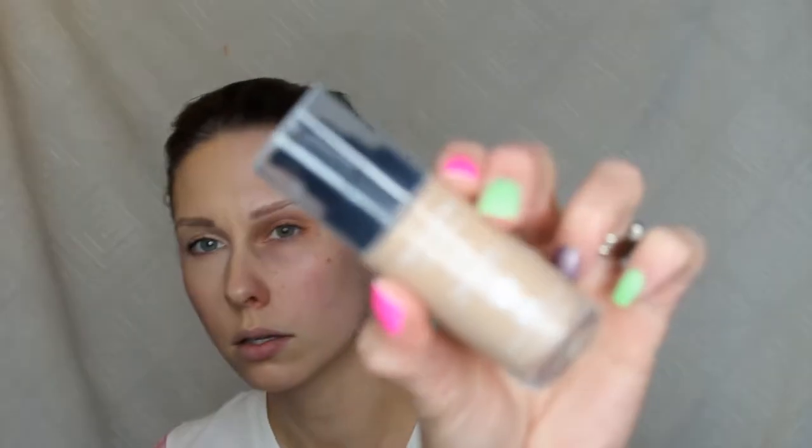Now for the Instagram side — holy cow, this takes forever. I would definitely go with a primer. This is the Josie Maran Surreal Skin Argan Finishing Balm — it has an illuminating kind of cast to it. Then I'd go in with a full coverage foundation — I'm using the Revlon Colorstay. Then of course go in with my under eye corrector, then the Mac Pro Longwear concealer — making sure I put some on my lid too.